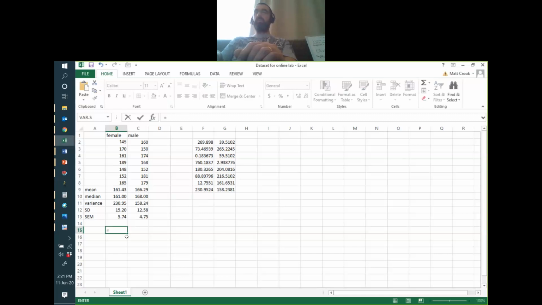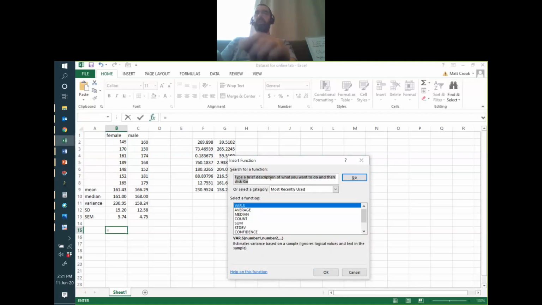So if you click in equals, right, that's telling it that you're going to put in a formula. And you go up here, you're not going to have var s there because it's not a very commonly used one. And go to more functions. And that's how you can search for some of the more esoteric stuff. Right? And then up here, either you can scroll through there or you can type in what you want to do. So variance. Right? And this will bring up all of the different functions that allow you to do something with variance.